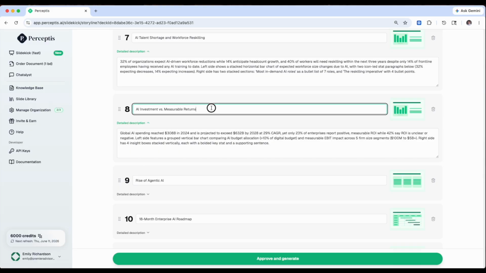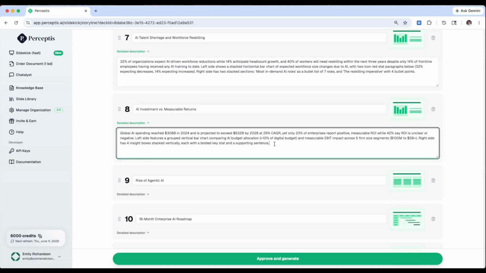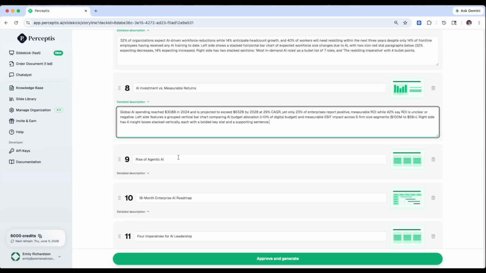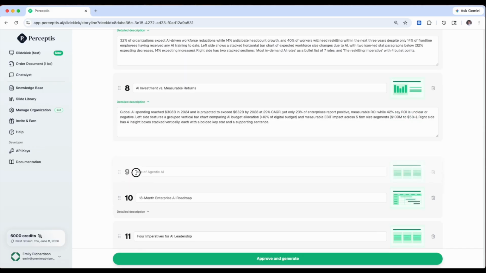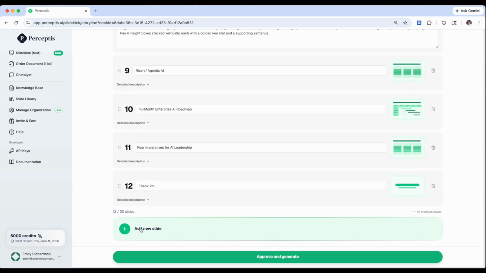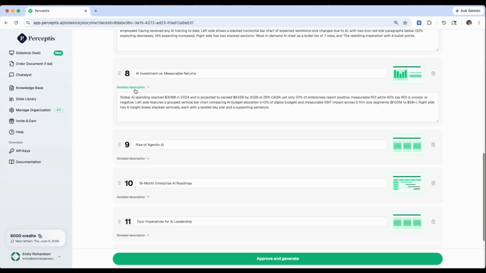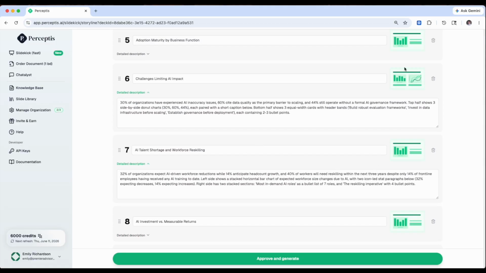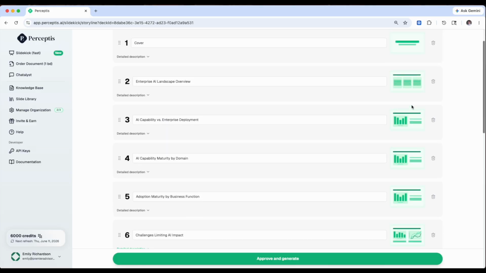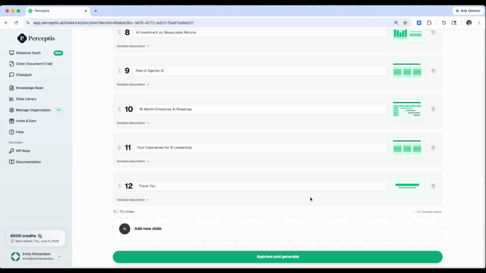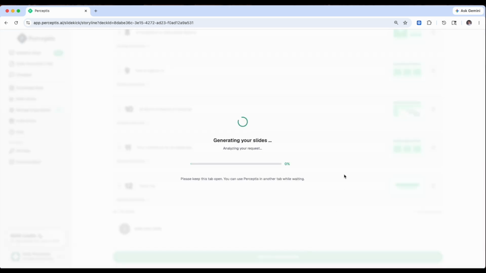So here you have an opportunity to change the title. You can change or add description to the title. You have an opportunity to drag things around. You have an opportunity to add new slides and provide additional information in that way. You also see the directional layout that AI is going to use for this slide. Once you're happy with the storyline, you click Approve and Generate. It takes about 6 to 9 minutes to generate the actual presentation. So all in all, 3 minutes to get from your prompt to the storyline, and from the storyline to the final presentation. Call it 10 to 15 minutes, you get your deck.